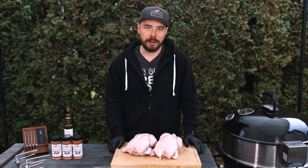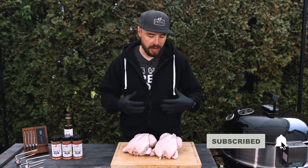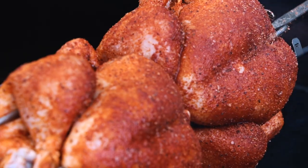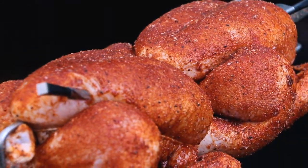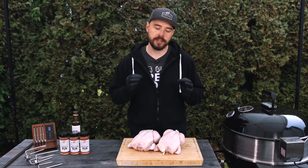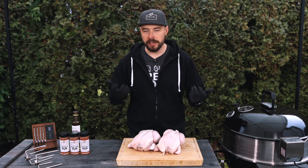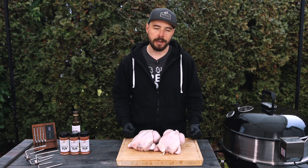Welcome back to Post Barbecue. Today at the grill I have these two about two-and-a-half pound whole chickens, and I'm going to be putting them into the rotisserie. If you've never done rotisserie chicken or rotisserie-style cooking, it's a lot of fun because it breaks the norm, changes things up a little bit, and you're left with an incredible result every time. The chicken is juicy, it's classic, it's barbecue — all things delicious. And best of all, on a kettle rotisserie you can fit two or even three chickens, which means you can meal prep or cook for a lot of people.